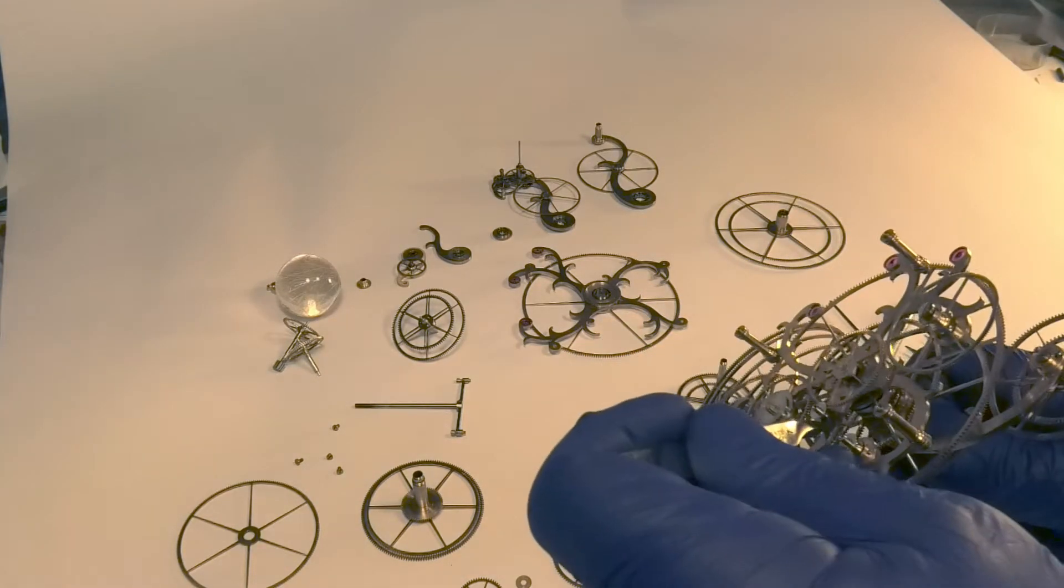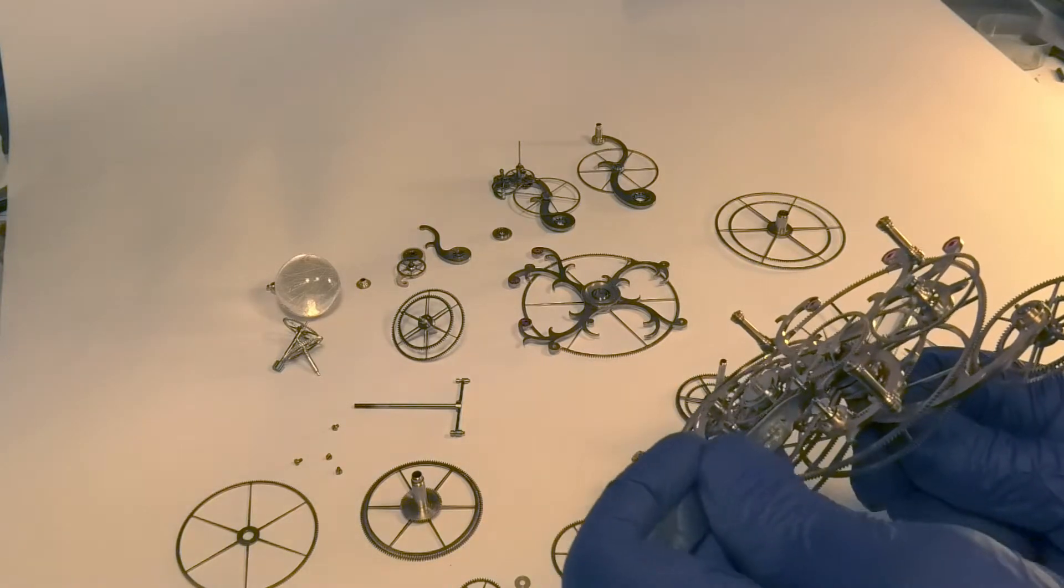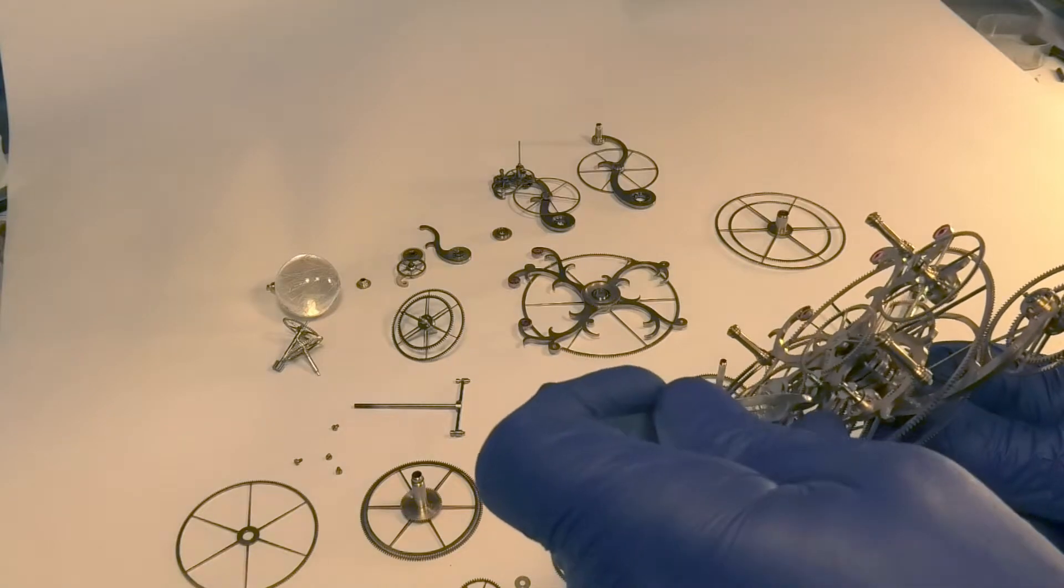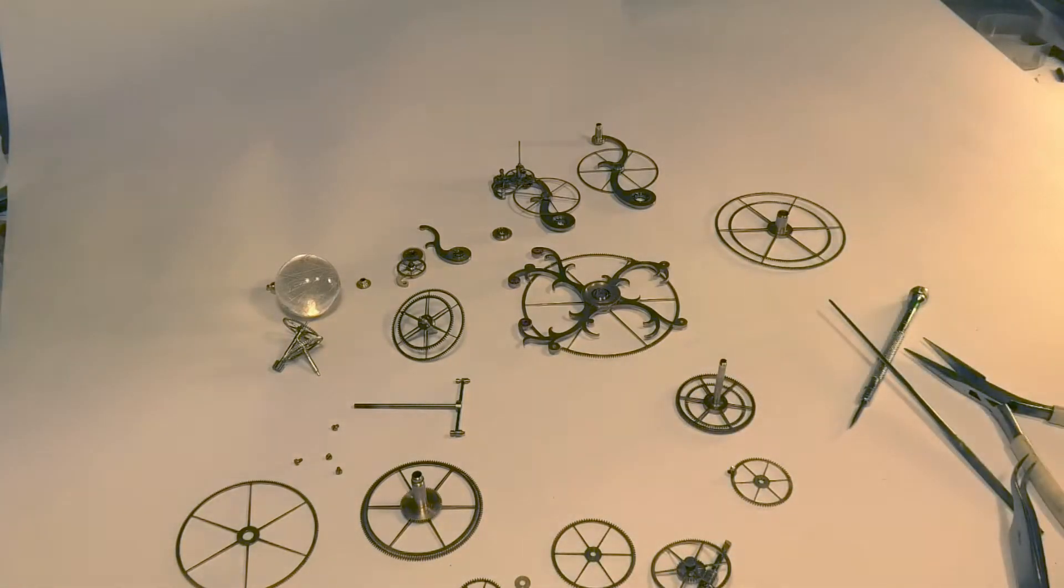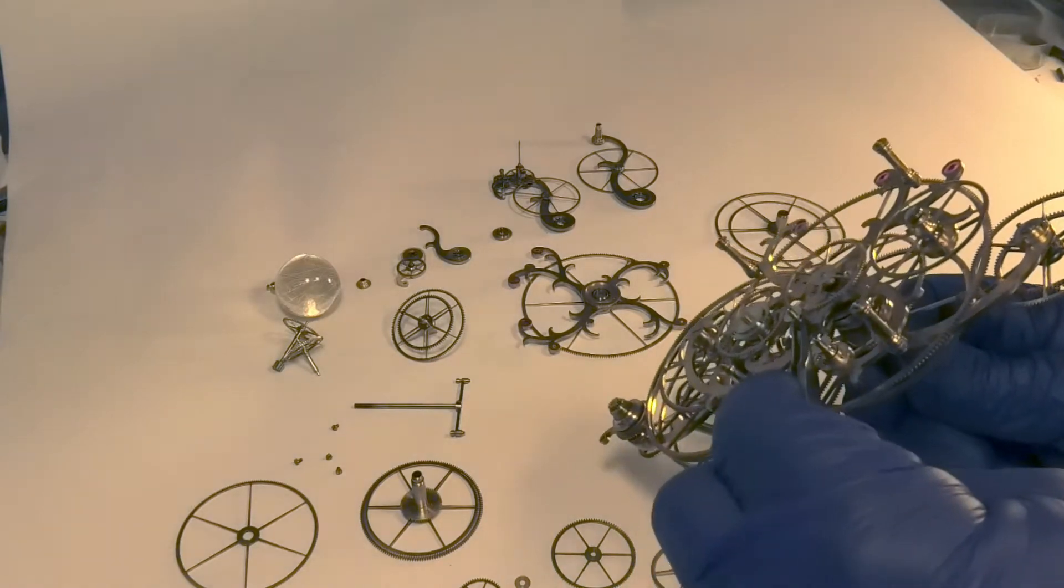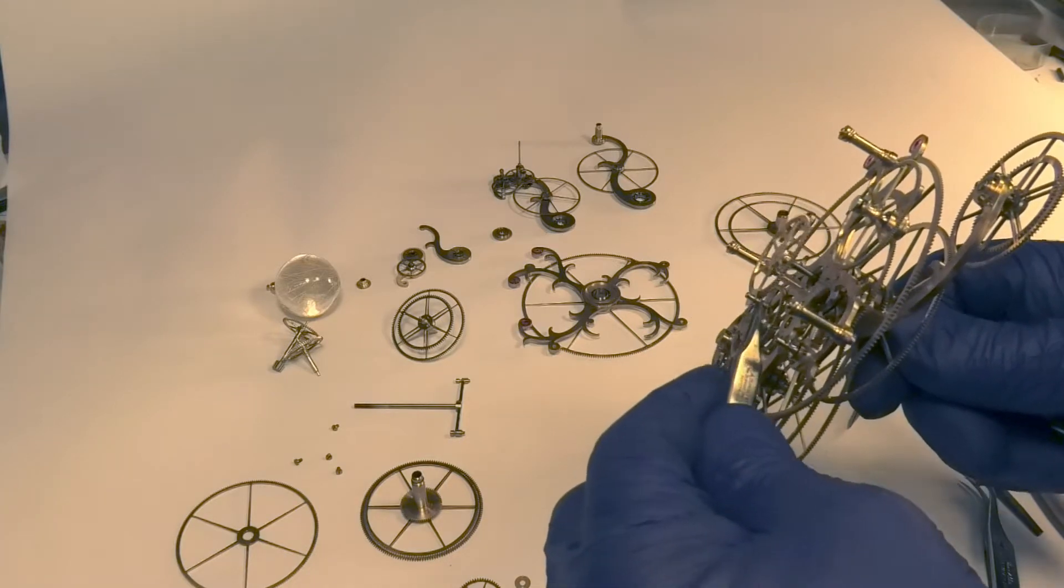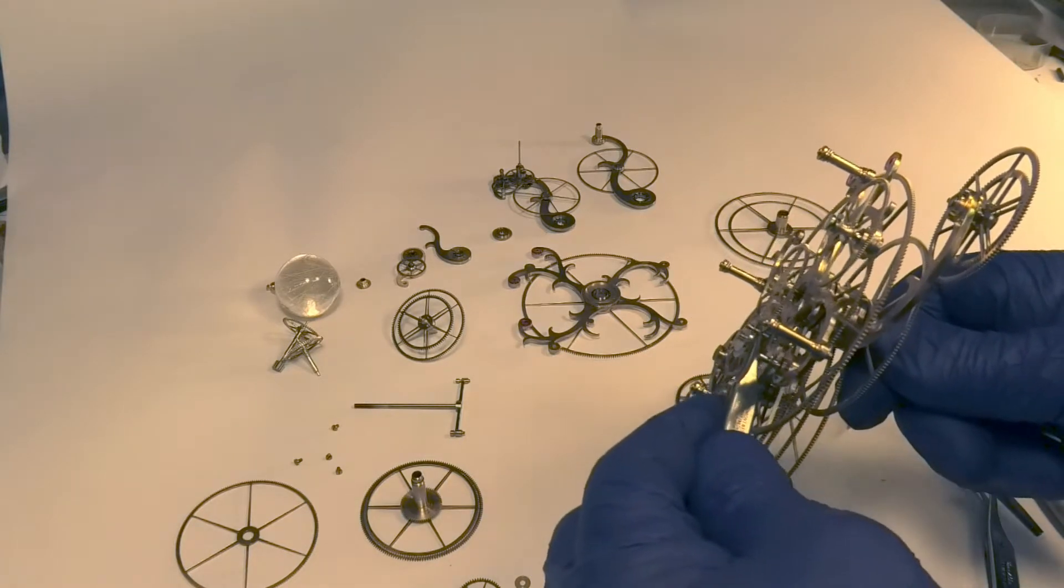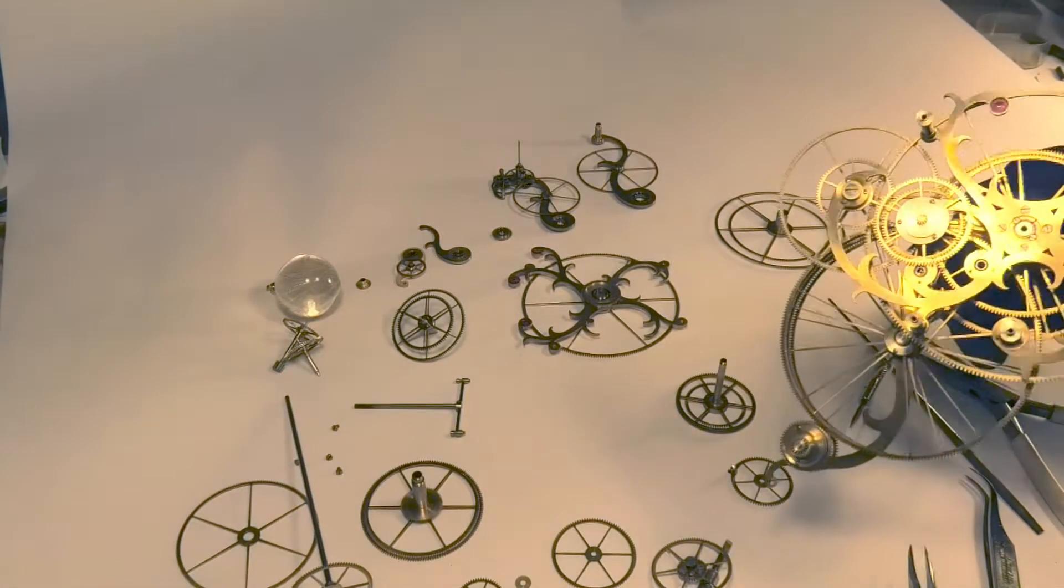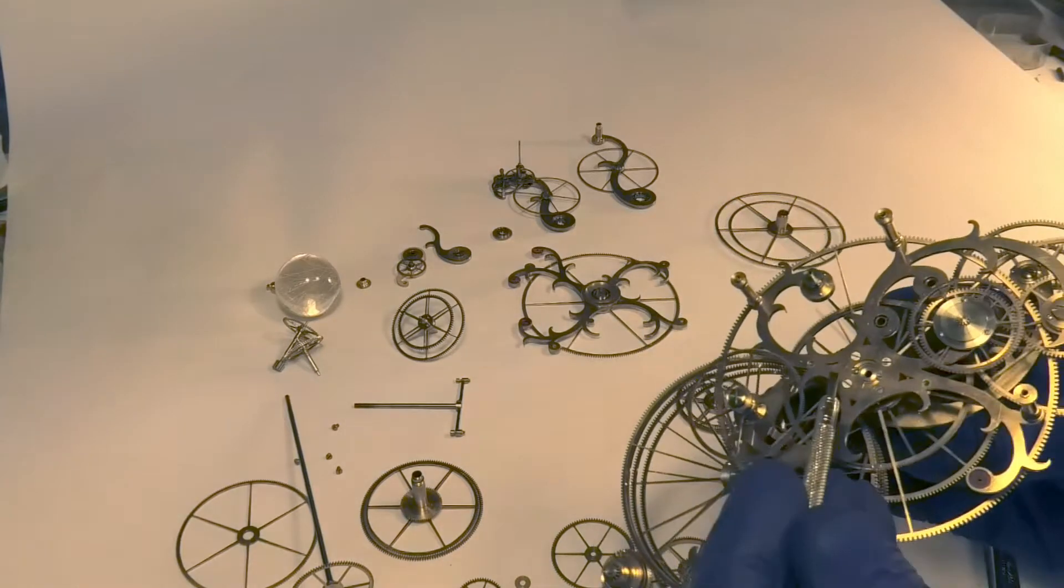It comes out of the plates. We can lift out the center wheel. So that has to be assembled simultaneously. We have the main centre wheel which then exposes four screws.